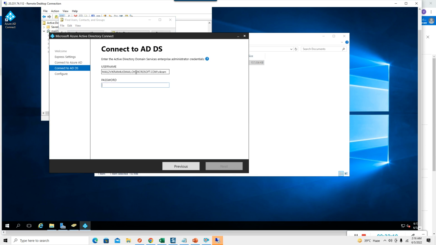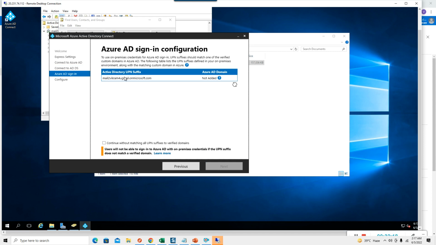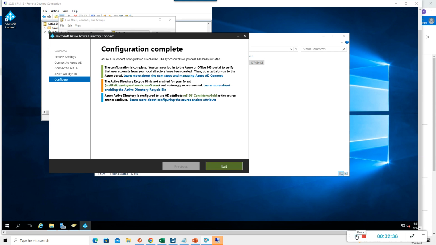And the password is now. It will take some time, so click agree on that, continue to UPN suffix, next, and it will take somewhere around 3 or 4 minutes. Click install. So let me just put the visual pause. So now pause. It will take 2 to 3 minutes. Okay, so this is finished, and I'll click exit.